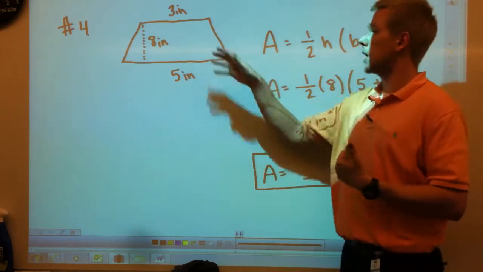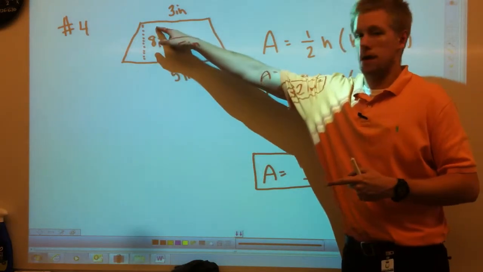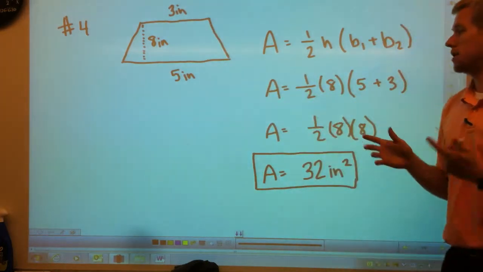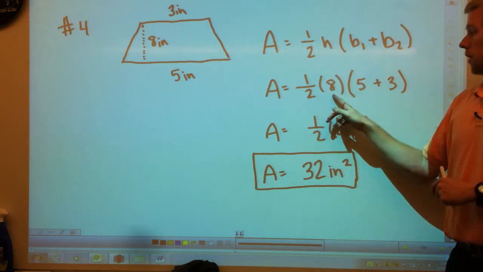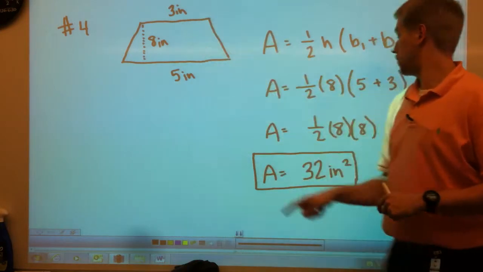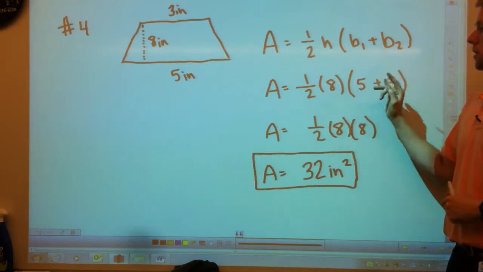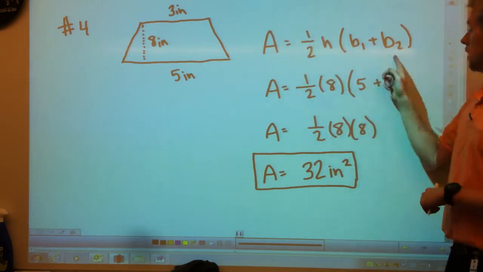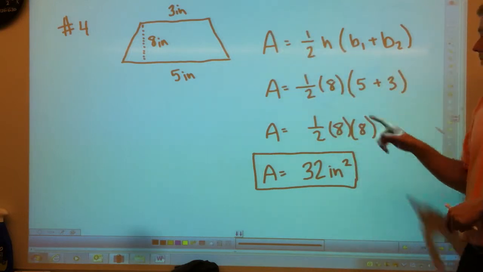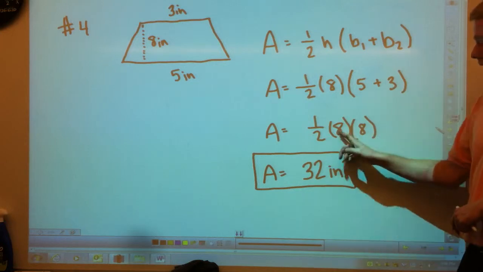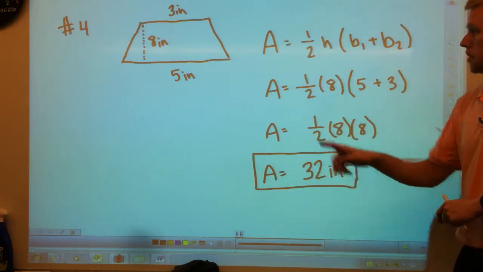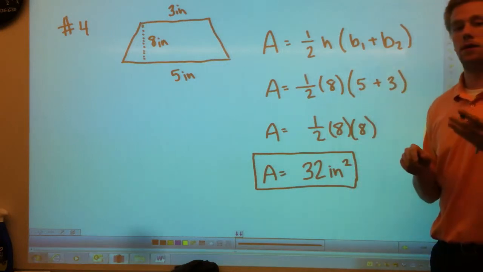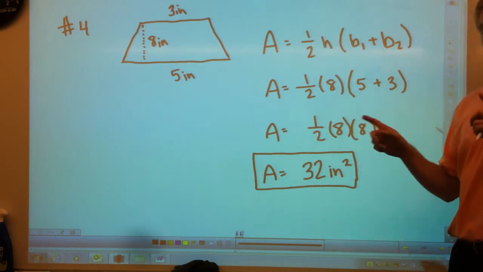Basically I look at my trapezoid, what do I know? I know the height is 8 inches. I know my top base is 3 inches, and I know the bottom base is 5 inches. So then you just plug it in. Plug in 8 for h. B1 should have been 3, but I remember addition doesn't really matter, so I have it backwards. B1 I said was 5. B2 is apparently 3 now, so it doesn't matter, just add them up. 5 plus 3 is 8. 8 times 8 times 1/2 is going to be 32, and then my units were all inches, so I have that squared. Again, this does not matter inside the parentheses because it's addition, and addition can go both ways.